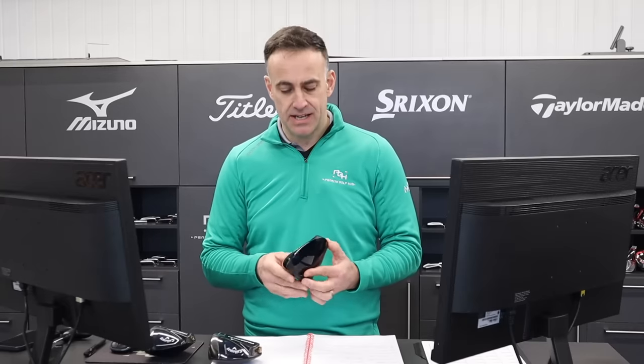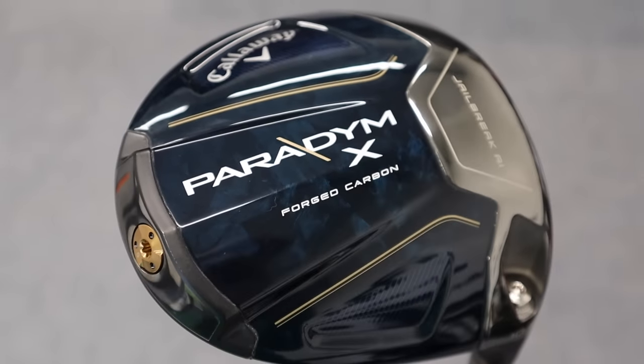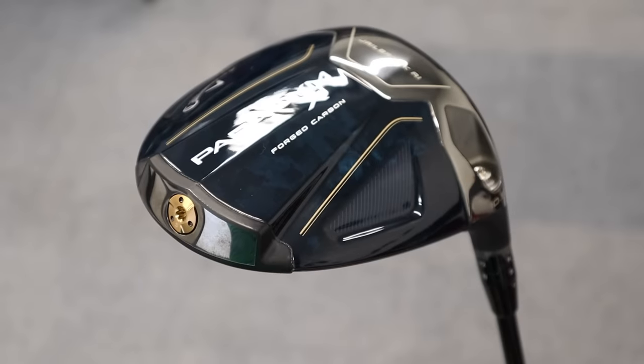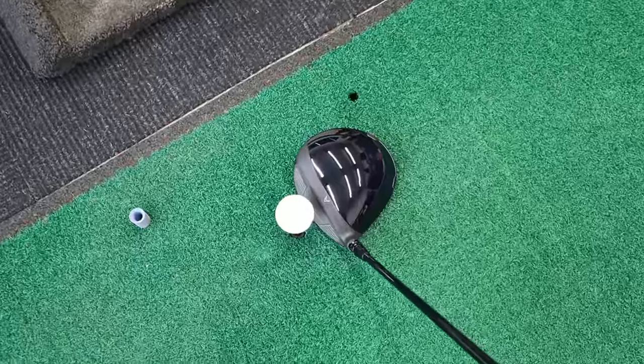So this is what Callaway is saying is going to create the highest MOI, so it's the most forgiving of the three options. We've got a weighted screw at the back, which is fixed, and that's 5 grams. So there's no adjustability in this head. So maybe ideal for a golfer with a slightly slower club head speed, trying to get some launch, trying to keep some spin on the shots to maximize their distance.